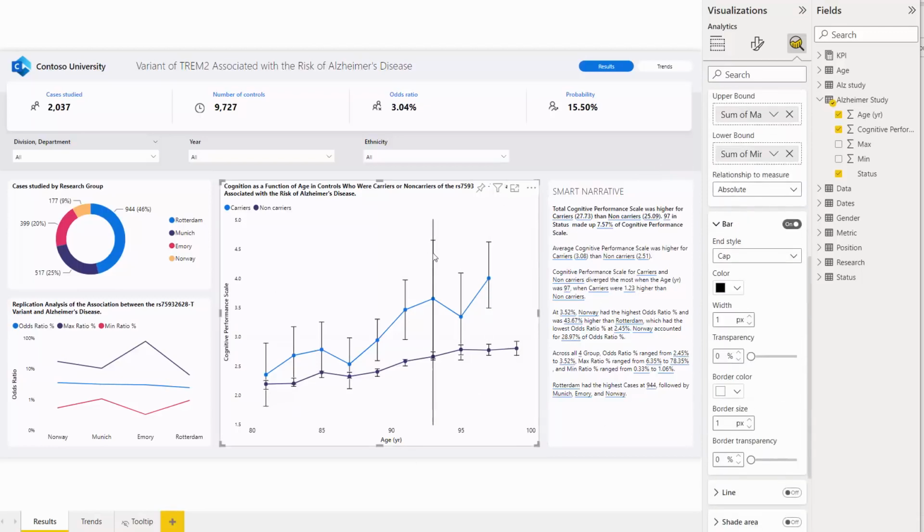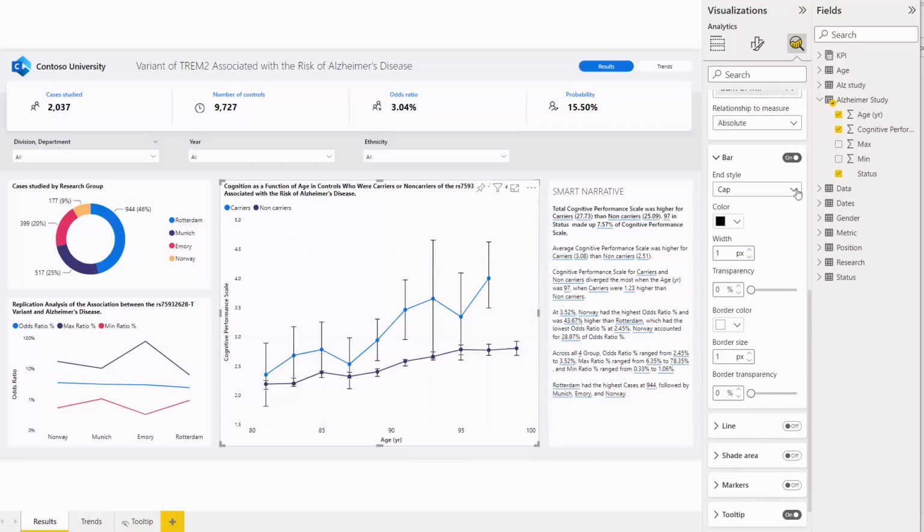It has a thin 1 pixel white border by default, so that if you have any background color to your visual, the error bars will still have some amount of contrast against that background color. Aside from that, you can change the end style. Let's say we didn't like this little handlebar cap and we change it to a dot instead. That works. None also works. I like the cap, so I'm going to leave it that way. You can affect the color, the transparency, and the width of the bars. So it's all pretty straightforward in terms of styling the bars.